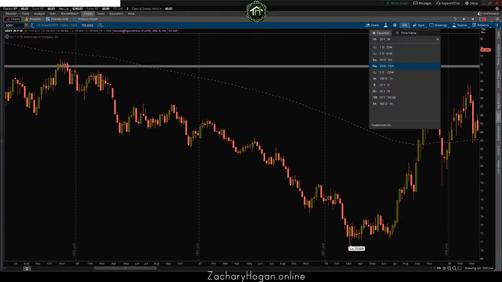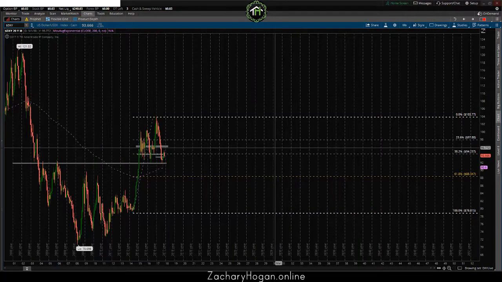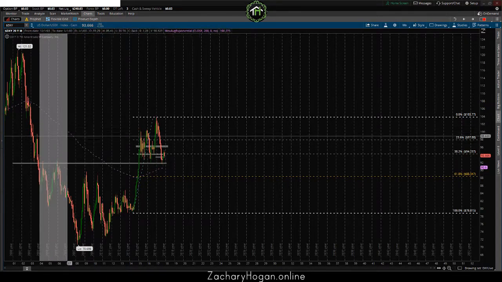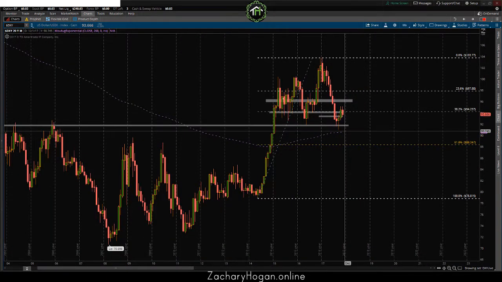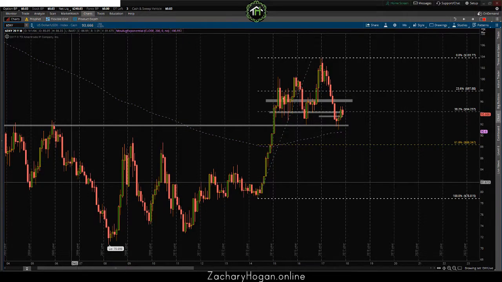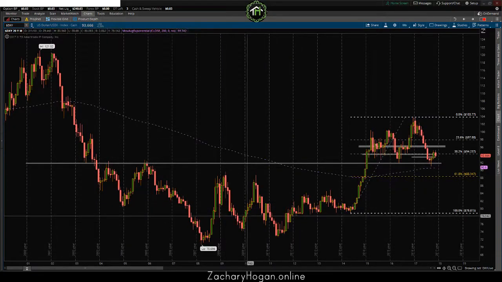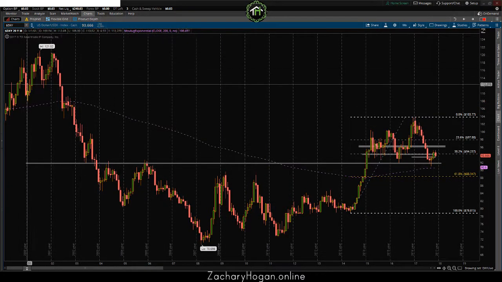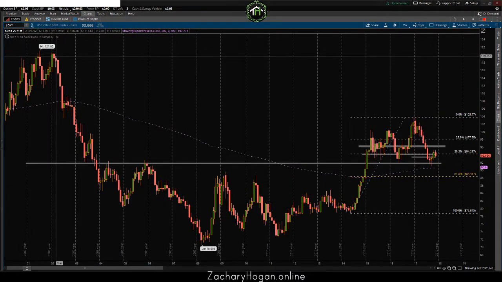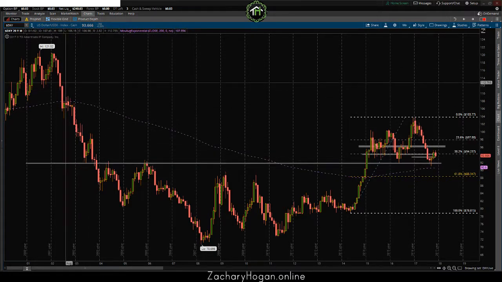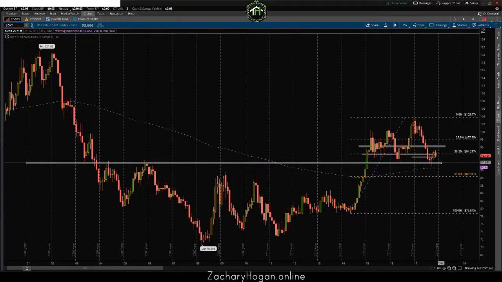Ultimately, what I'm seeing here, and we can take a look at the monthly just to see it a little bit more clear, is that there still is quite a significant amount of space between that 200 EMA and where price is currently trading. There's a lot more interest in the last 20 years at these lower levels, and really when we were trading up at these higher highs, we did have a lot of bearish momentum push us away from that, and we did see price stall out a little bit right at this new area that we've identified.